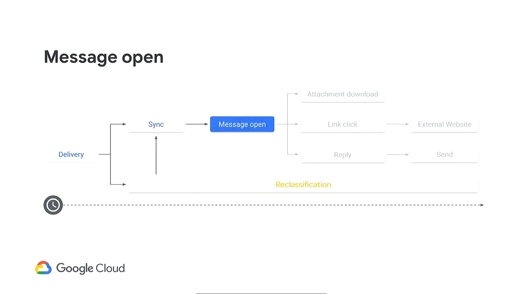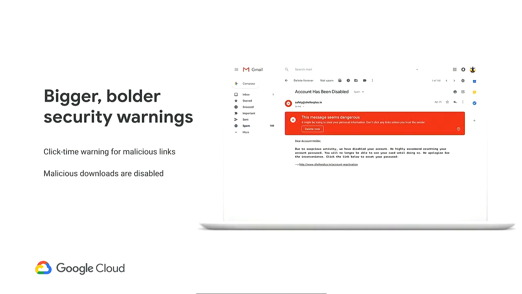The next stage is message open. At this stage, the email is opened by the user. If there are suspicious elements in the message, we want to provide them as clues to the user. The machine learning system, the automated detection, was not able to provide a verdict that it was bad, but we may know that something is suspicious. And this is a really critical opportunity to help users defend themselves.